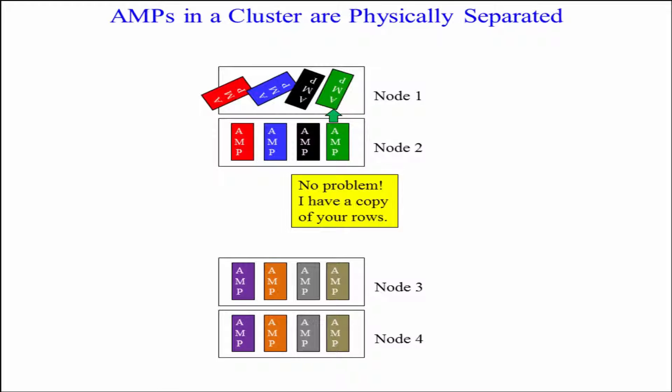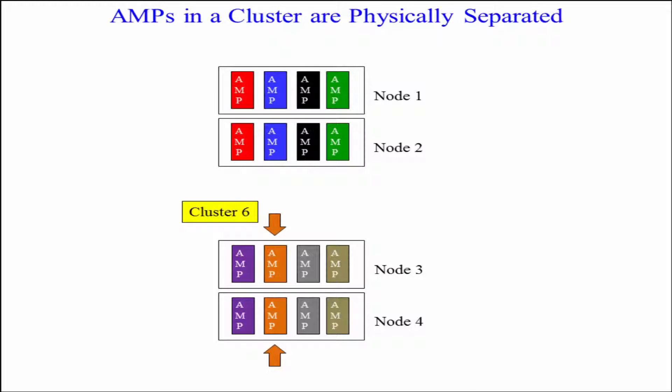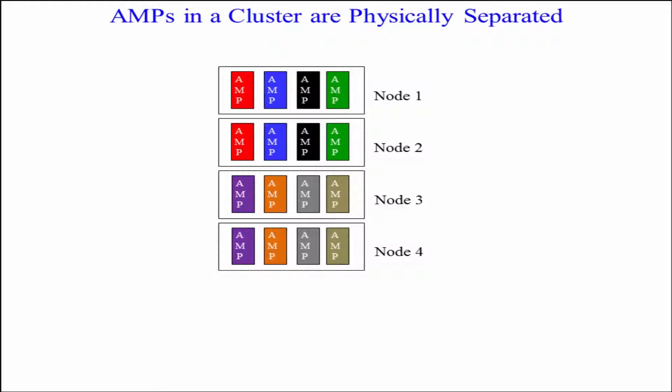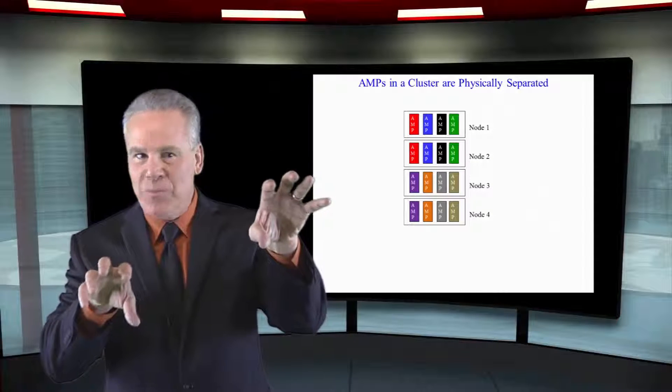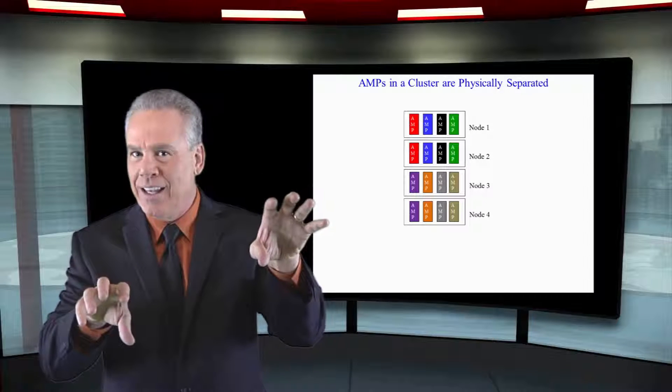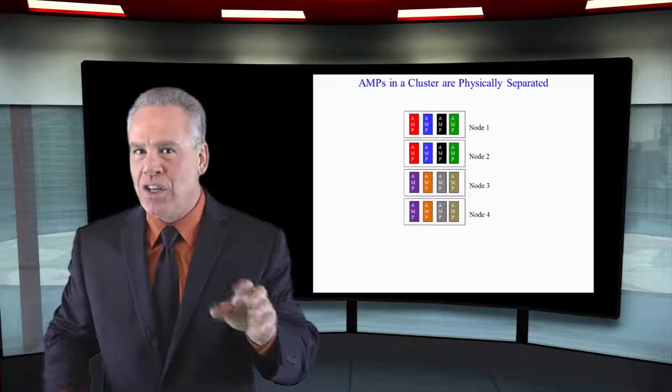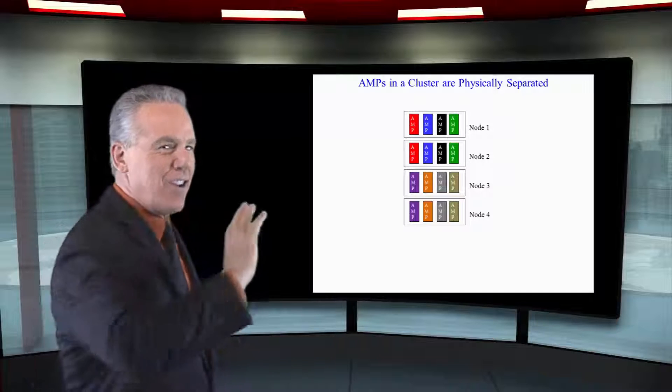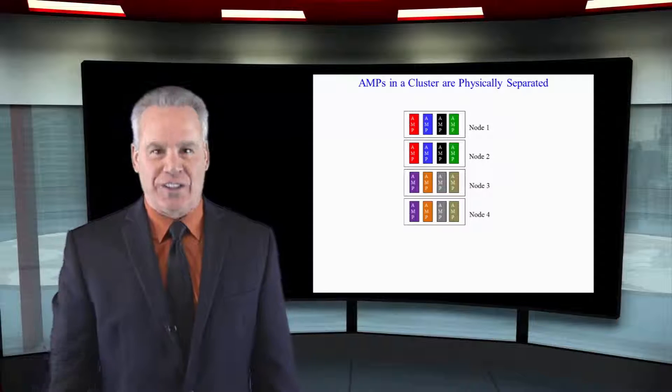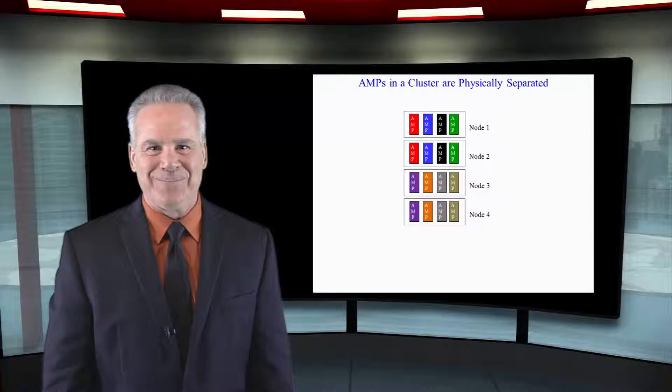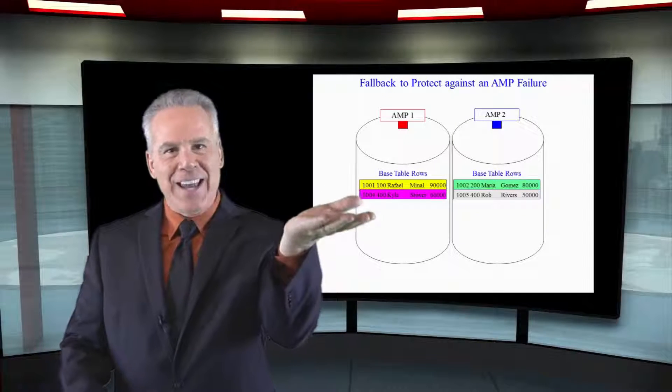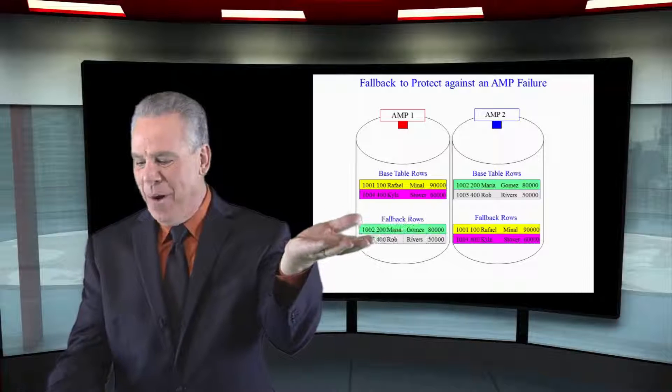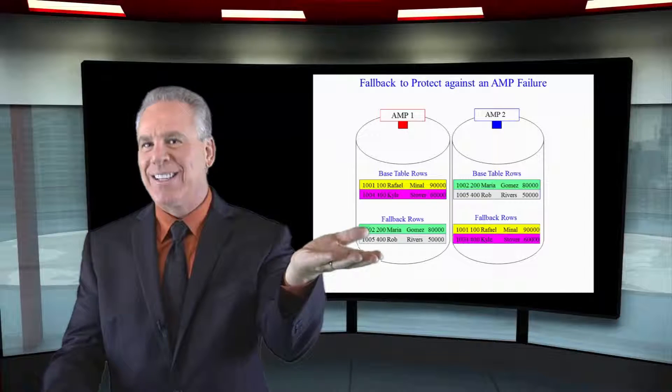And as you can see down below, we've got our purple AMPs and our orange and so on. And those are in clusters five, six, seven, and eight. They will always have buddy AMPs in the same cluster watching each other's back in a different location, in a different node. So if an entire node goes down, system still works. You can always lose one AMP in a cluster because that AMP's data is backed up in the fallback area of its cluster buddy.